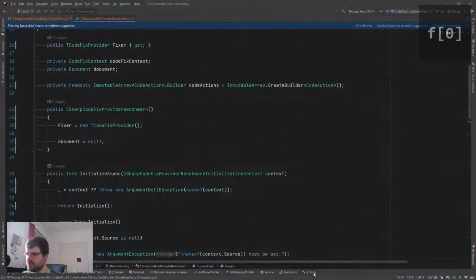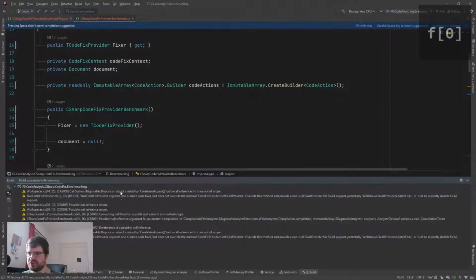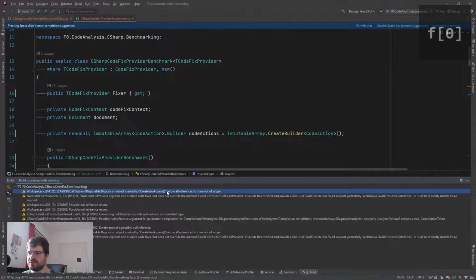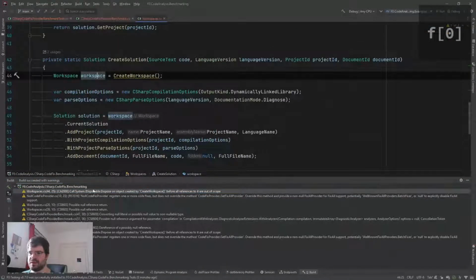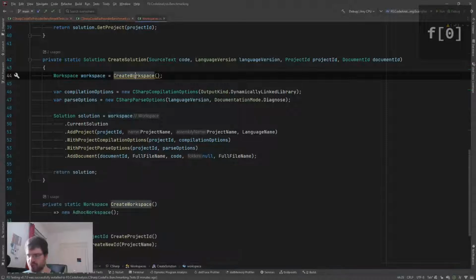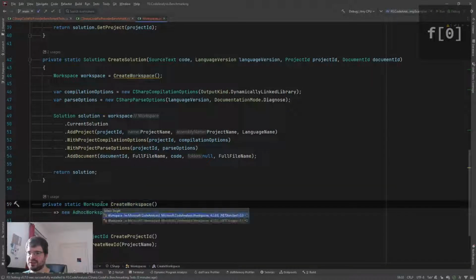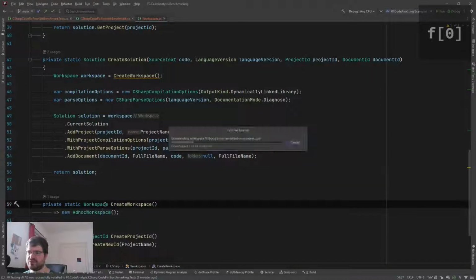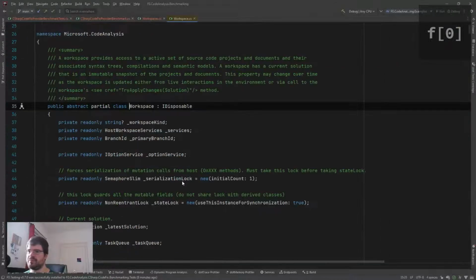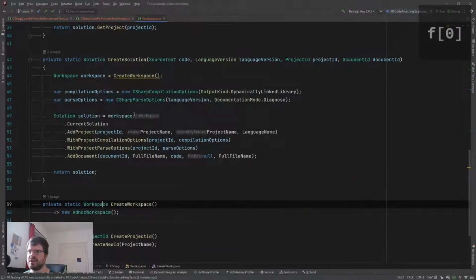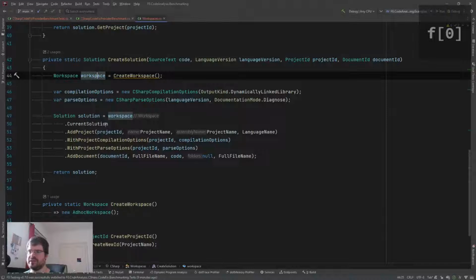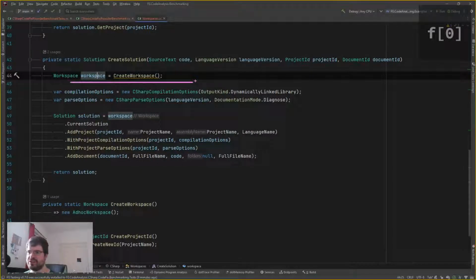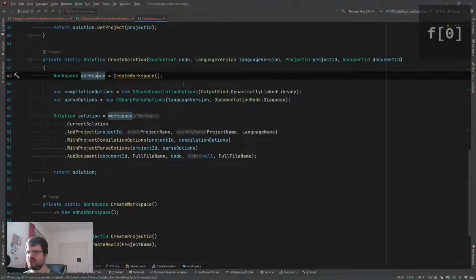Okay, we are still fixing warnings. Call System.IDisposable. Okay, so workspace is disposable. However, I am creating a workspace and then extracting the solution out of that. If I dispose the workspace, does this mean everything fails? I don't know.